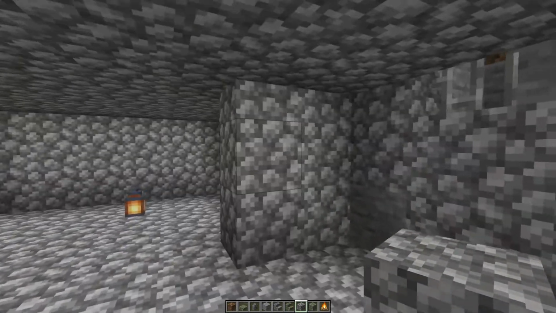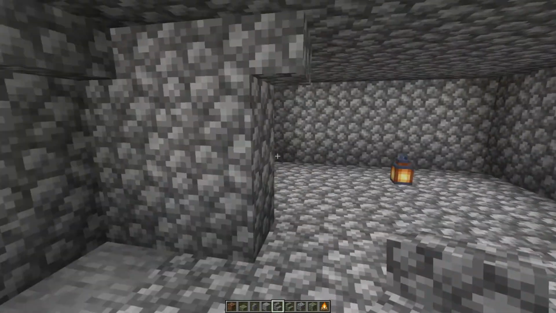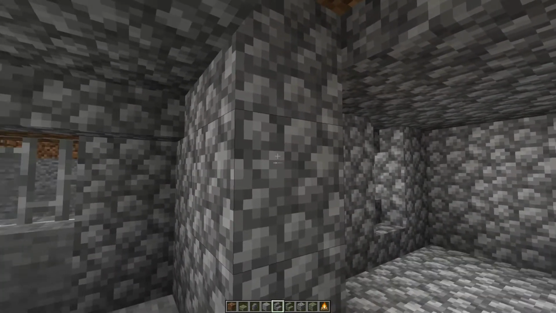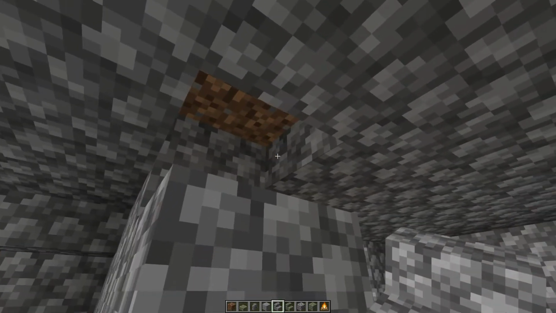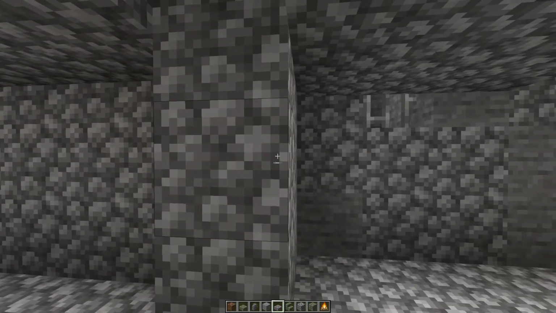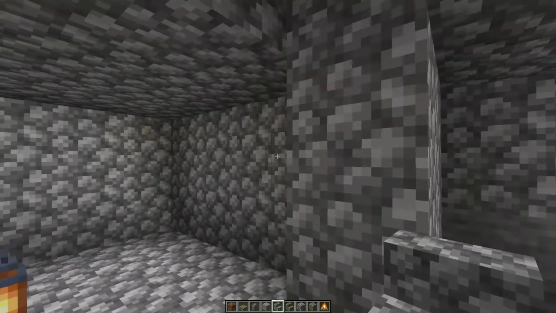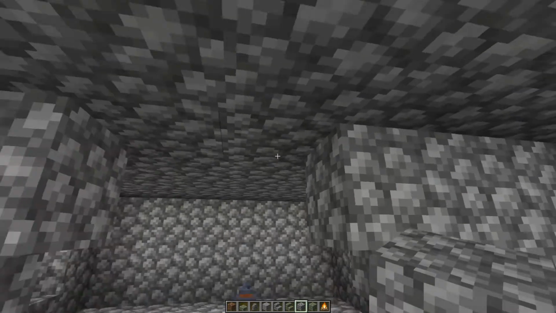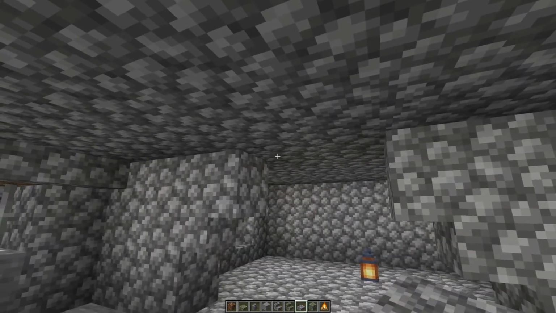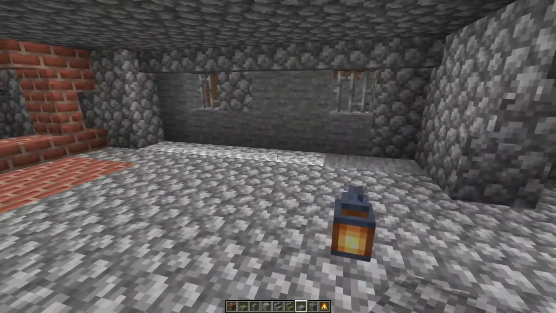Okay, so what do they have in here? Now we need to make this an arch, I reckon. And that is one way to do it, I think, though. But maybe we want to even go further down, like that. And then have slabs up top. Yeah, it's a low arch. I like that a lot.